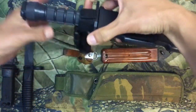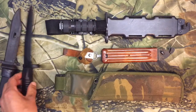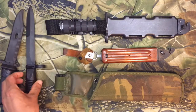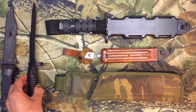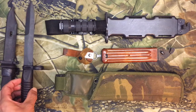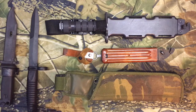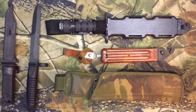Now, what you'll find is, like I said earlier, sometimes finding scabbards for these type of bayonets, you may find legit real ones if you're lucky, but if you're like me, a bit of molle or a bag or somewhere, even in your cargo pockets, yeah, you're good to go, or your BDU tops, sometimes the blades will fit in, so yeah, just bear that in mind. And that's it, really. So yeah, that was the video.